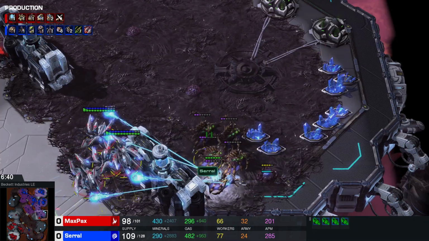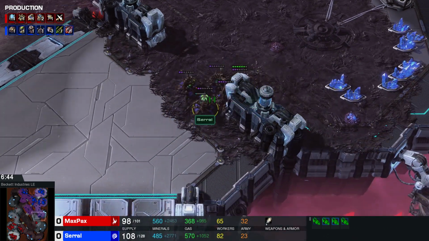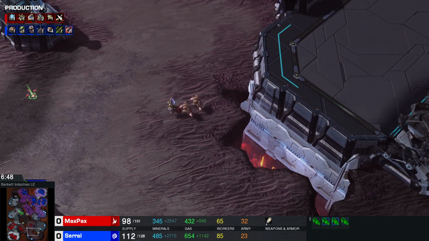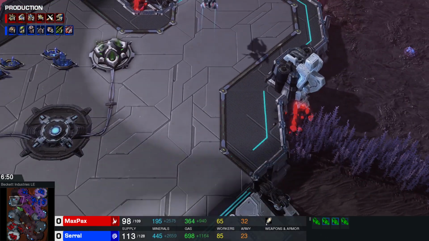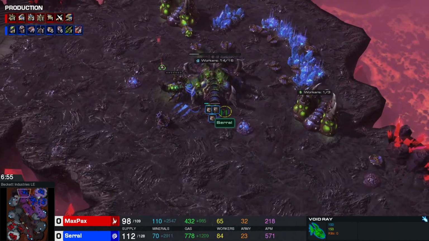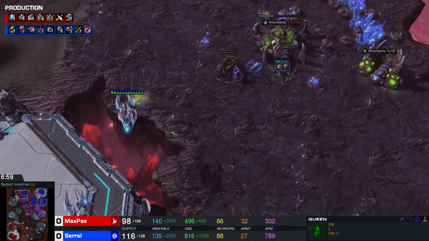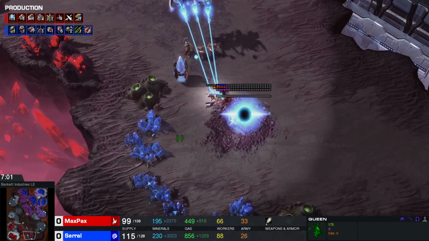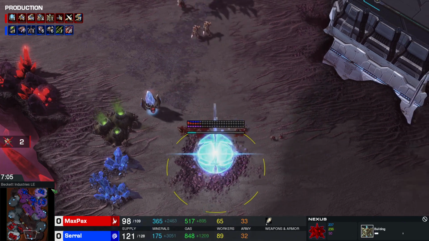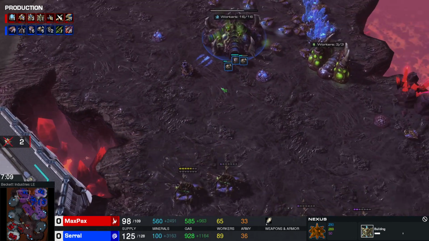And yeah, here they come, but the Queens are ready to engage, nicely spread here on the map, and more creep is getting spread by SERRAL. That is really important, to have that creep highway, as we now see MAXPAX moving out with 2 Void Rays. This could be really good, but SERRAL is prepared for that with 1 Spore and 1 Queen. So nicely defending here as SERRAL tries a counter towards this one expansion point, but MAXPAX is now the one nicely defending. So Queens are nicely spread here for SERRAL.